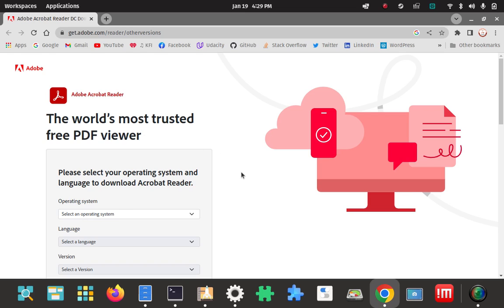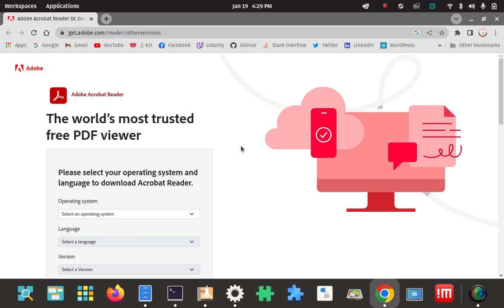I believe there are premium versions of Reader that can do more than this free version here. But this is pretty good. This is what I use to read my PDFs. If I ever get a PDF, this is what I fire up on my Windows, and I read my PDF file, whatever it might be.